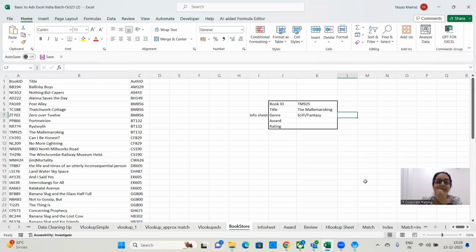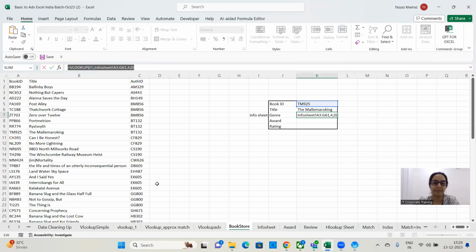VLOOKUP across sheets, very, very important.